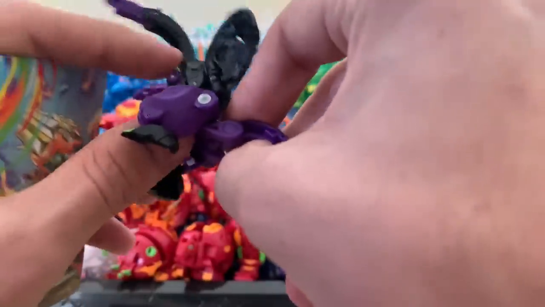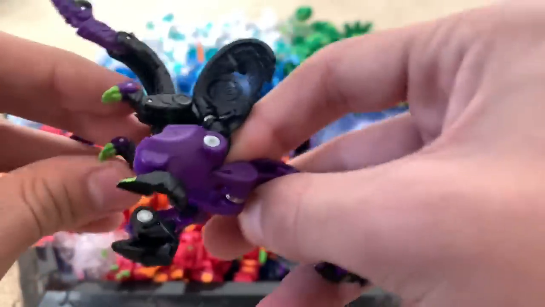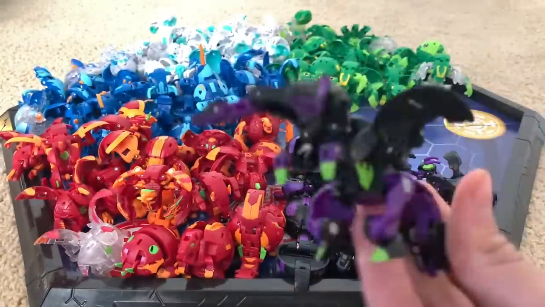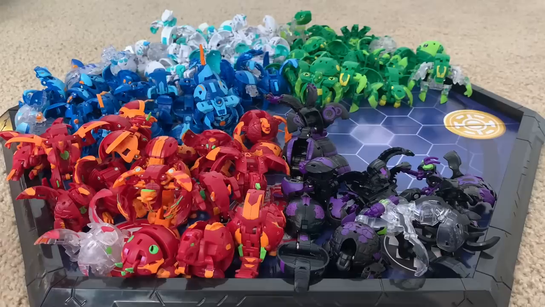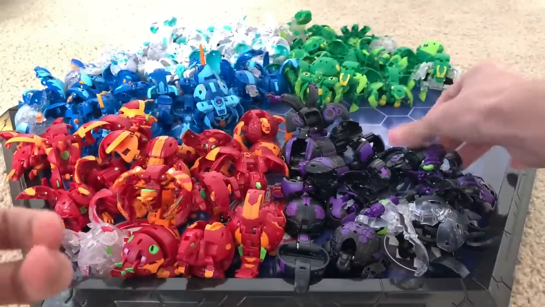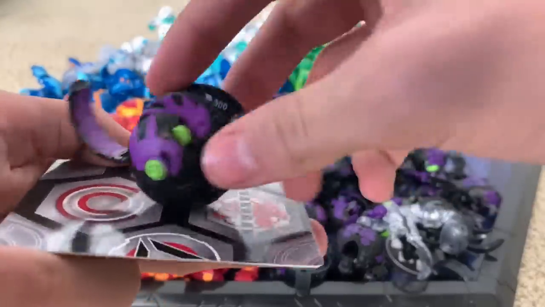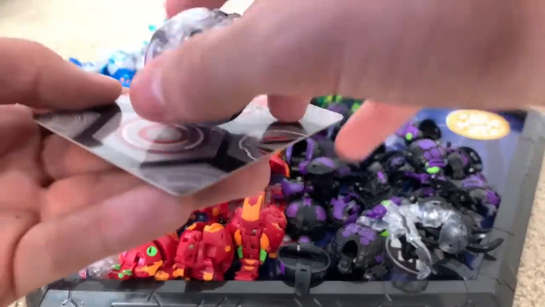Nilius Ultra. He also has foldy bits. The T-Rex arms. Hydras. Tertonium. That is the cat. Phaedrus. Phaedrus Ultra. Diamond Phaedrus Ultra.